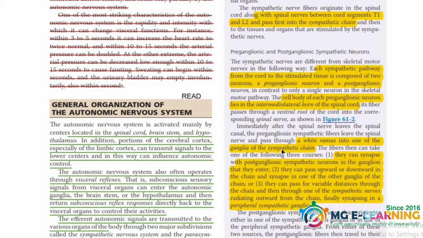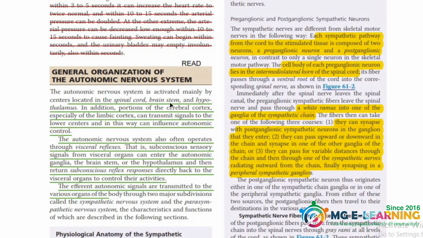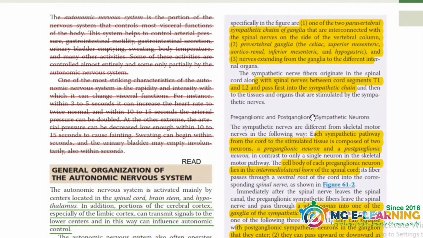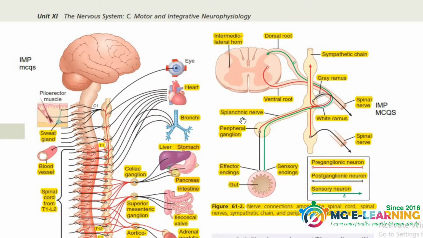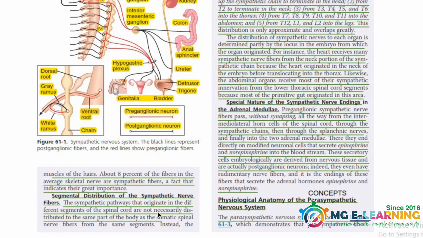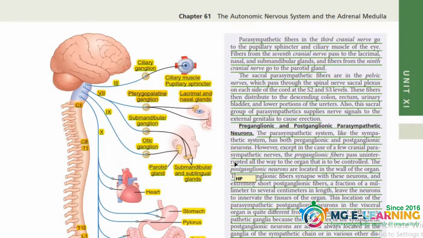Important points are highlighted. This topic is important for your concepts, and some important MCQs are here which are being highlighted. These 2 diagrams are very important for MCQs. The remaining blue box is just important for your concepts. You have to give it a thorough reading.